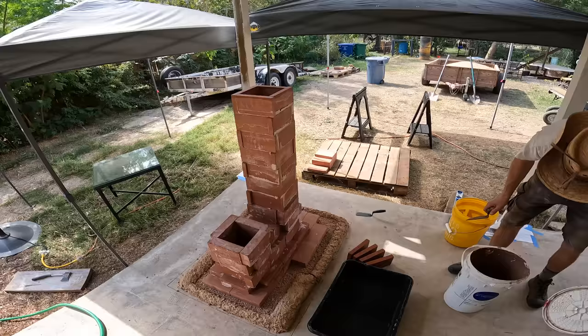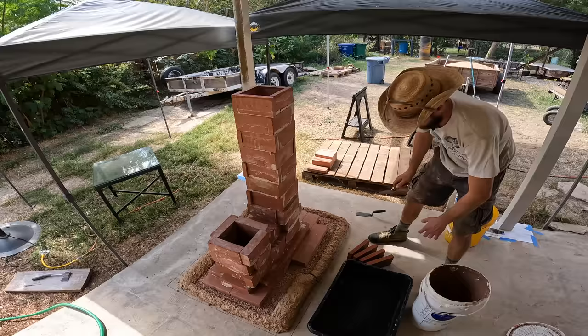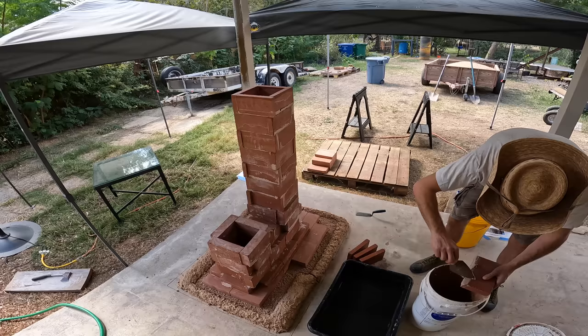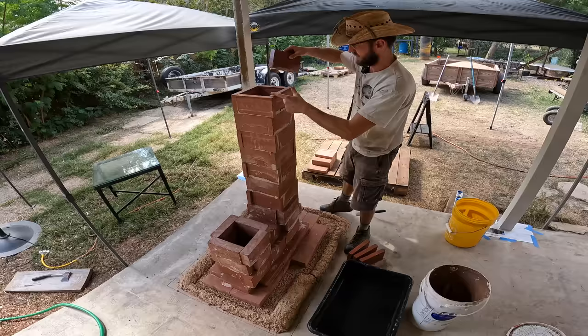So this is clay slip. Some people use mortar, which is clay slip mixed with some sand. In the book I'm reading, they're reporting that they have good results with just clay slip. They don't seem to need mortar. Basically, butter the edges with this clay and then you lay it in place. And the goal is to have this level. And you can see there's a seam here. So it's important for this next one then, you don't line that seam up.